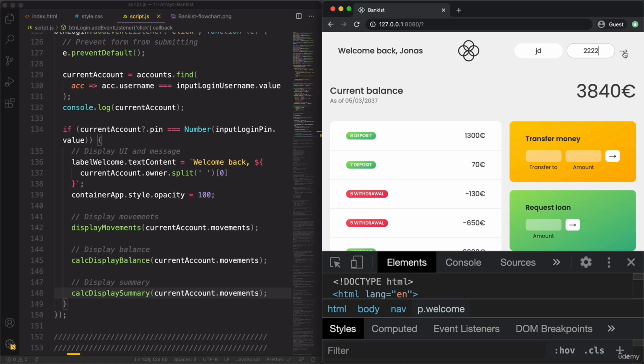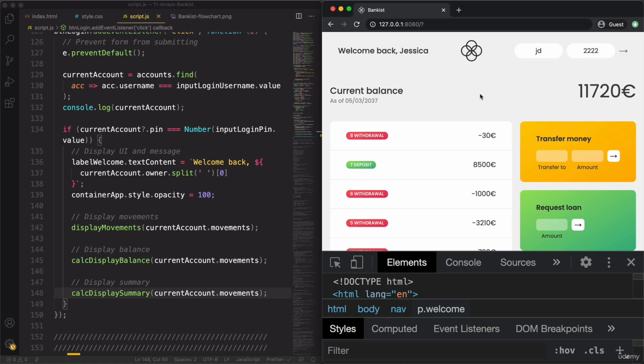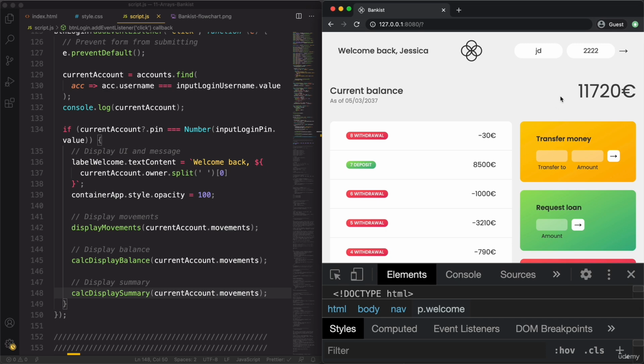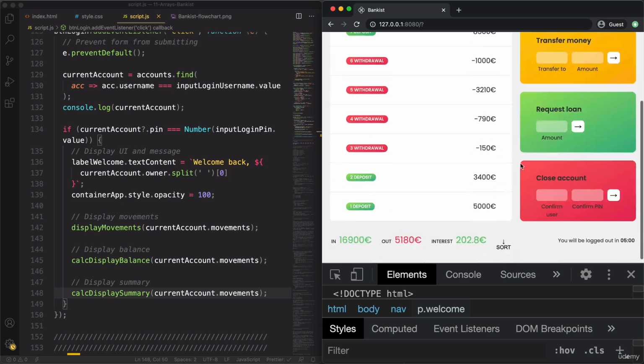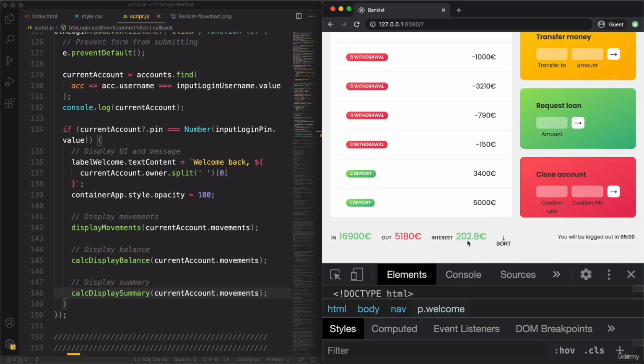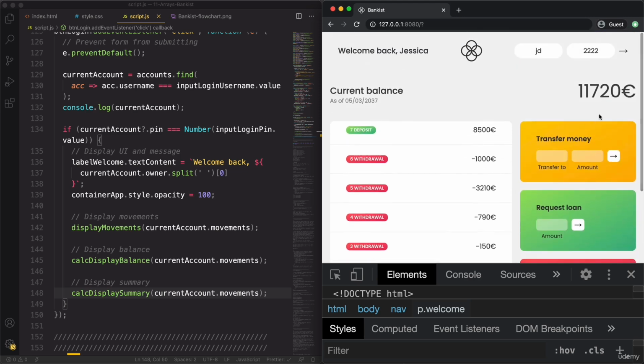So let's see. And yes. So that's great. Now we are getting all of these values, so this data here dynamically really from the account object itself. So we have all her movements, we calculated all of these statistics or summaries, and of course also the balance is now really about this account itself.